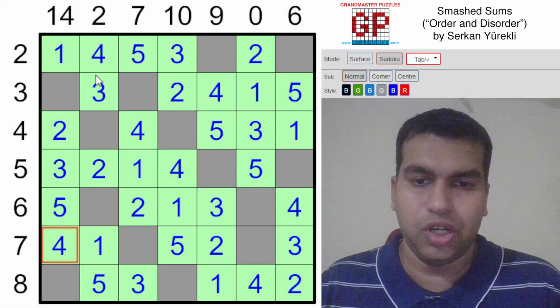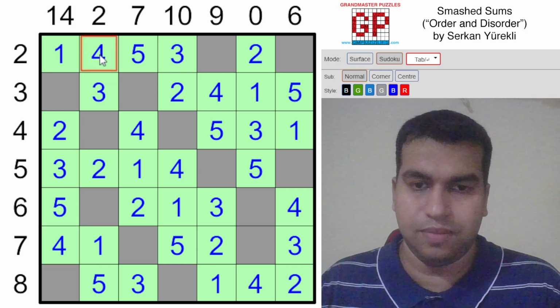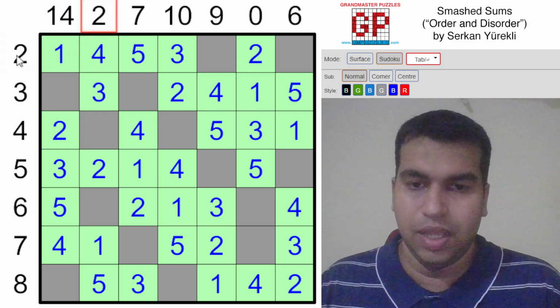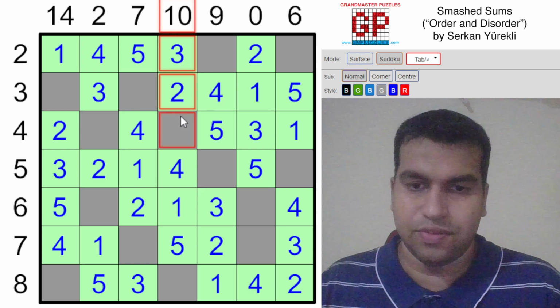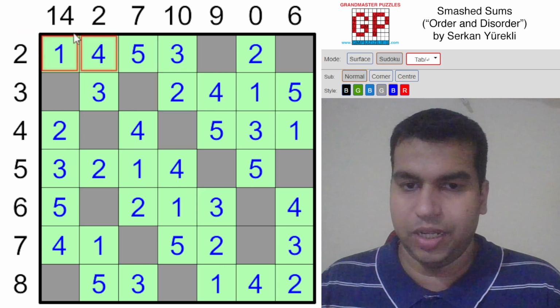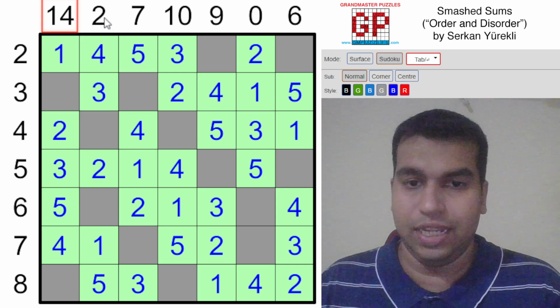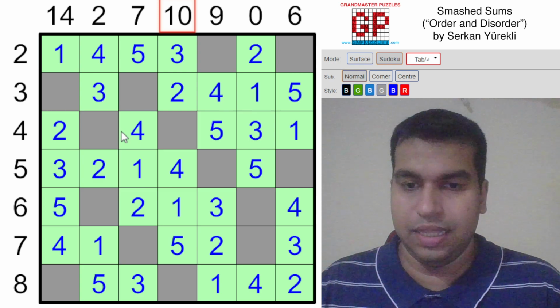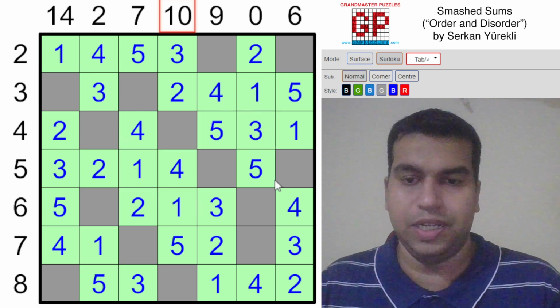So we saw 2 pretty heavy, pretty involved steps at the start, looking at how this 2 interacted with this 2, and then how it interacted with this 10 as well. So this 2 clue on the border proved to be pretty powerful because we saw it interact first with the 14, then with the 2, then with the 10. So all of that helped proceed, and then I think the remainder of the puzzle was pretty straightforward.